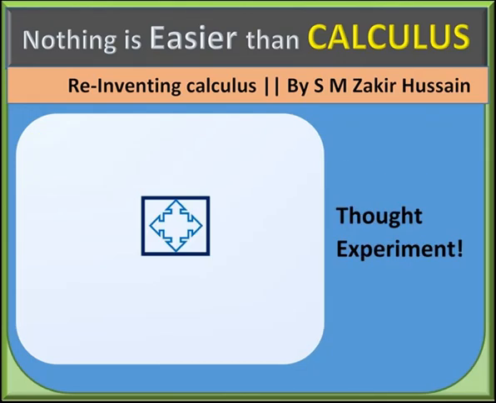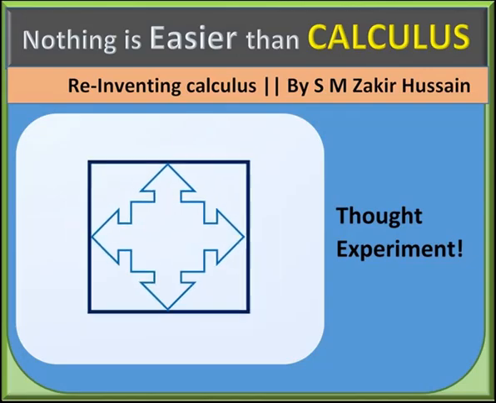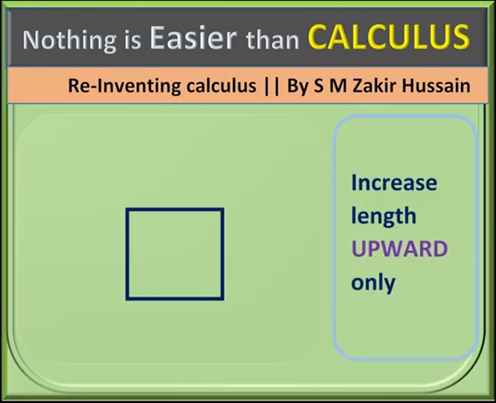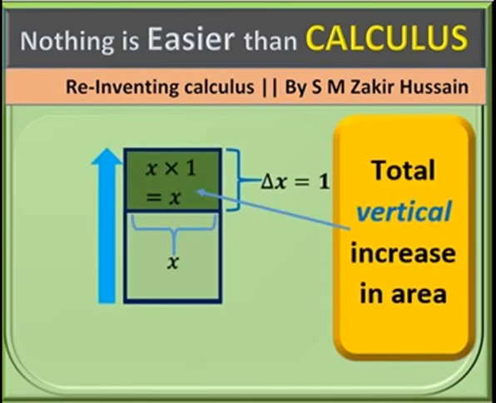Now let's do a thought experiment. Let's imagine that a pressure is being created inside the field so that the field expands. However, we'll go back and start from the beginning in a new way. We'd like to see the increase in one dimension at a time. So for the time being, let's see how the field increases vertically, that is upward. This is the total vertical increase. We've increased the height only by one unit, and the base or width remains the same as before. Because x multiplied by 1 equals x, we only have x as a total increase in this dimension. And it's to be noted that we don't have the power 2 with x.